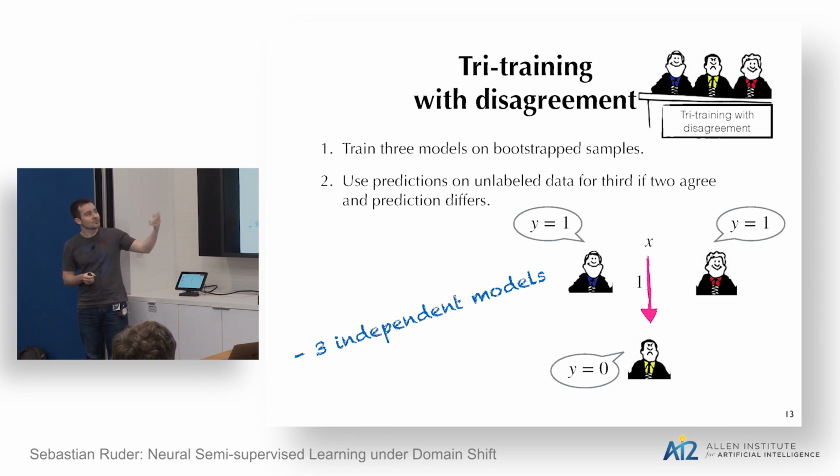Because of the majority voting, Pretraining is also a bit similar to ensembling. If you just train a model 3 times and ensemble it, you maybe get some performance improvement. But in this case, you can leverage the unlabeled data as well. Similarly, rather than doing bootstrap sampling, you could also have different models with different architectures or different hyperparameters, or a different number of layers, which would hopefully also induce some diversity in the models. There are different ways. Classically, you could also have different types of models, like a linear classifier, a support vector machine, a decision tree or so, and use those for Pretraining.